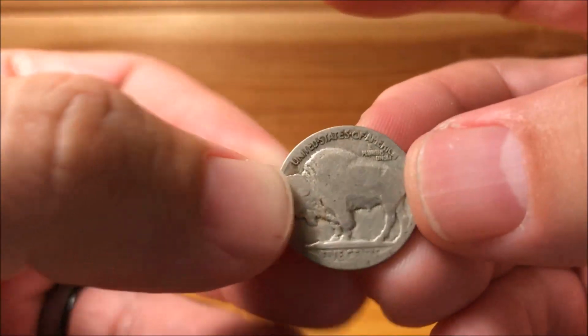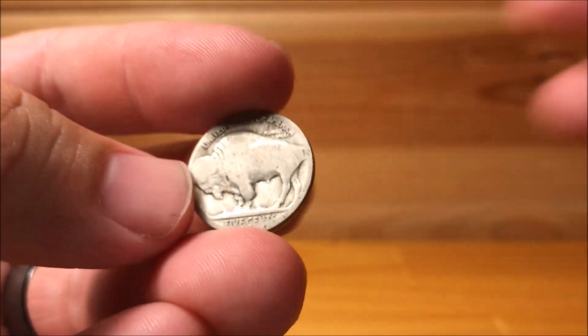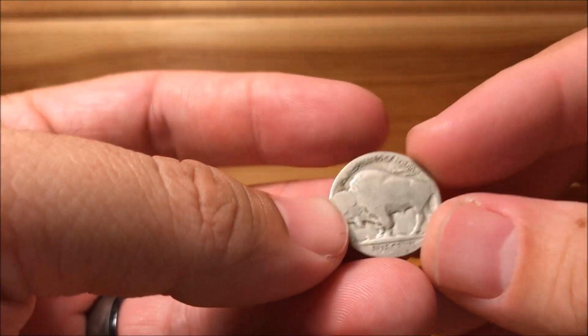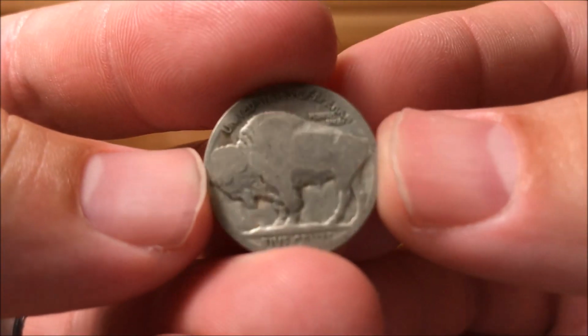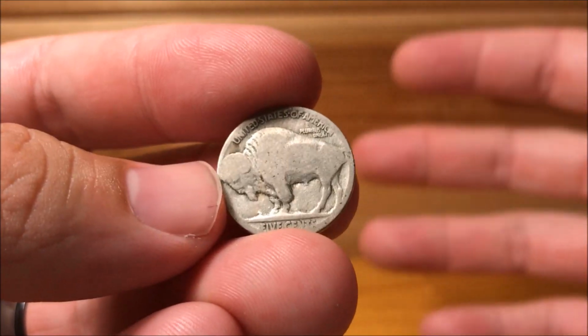Now you're probably thinking to yourself, a full roll of absolutely obliterated buffalo nickels can't have a lot going for them, or they might. So we're going to talk about that. If you're into low budget collecting, which I am a huge supporter of, because some really neat things come out of finds like this.